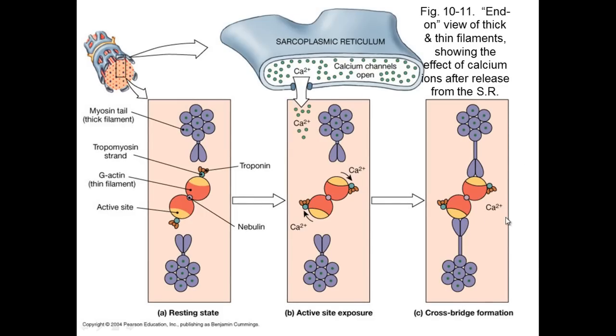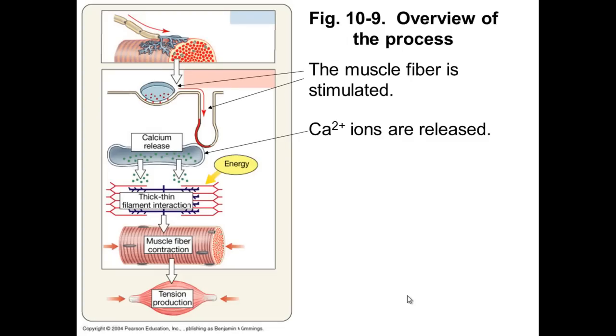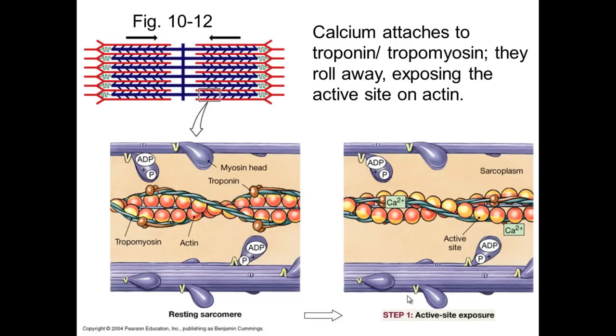We will go through step by step how that myosin head actually connects. The calcium ions are released and so therefore the myosin head is now free to bind. These thin filaments referring to the actin can now move to the middle of the sarcomere. If we look at this diagram, it will show how this works. All this diagram is showing is the calcium ions moving the troponin and the tropomyosin out of the way of the binding site for the myosin head which is represented here.